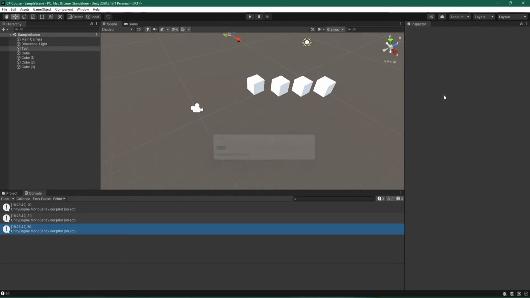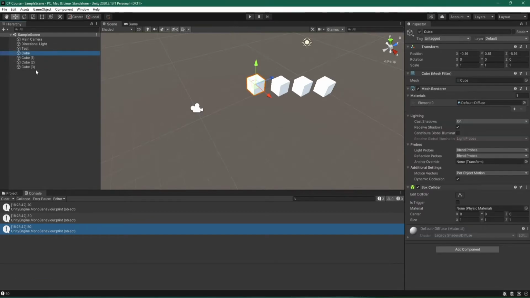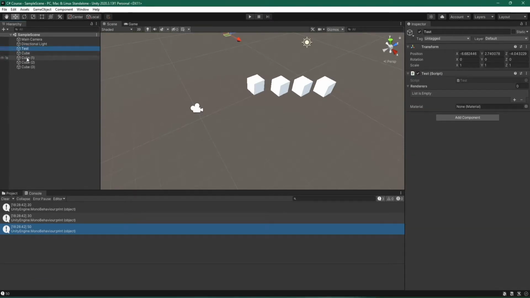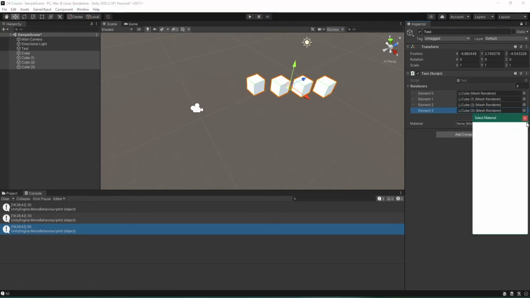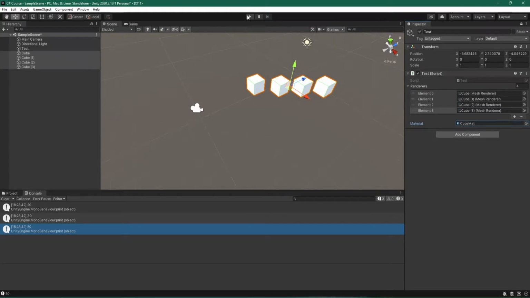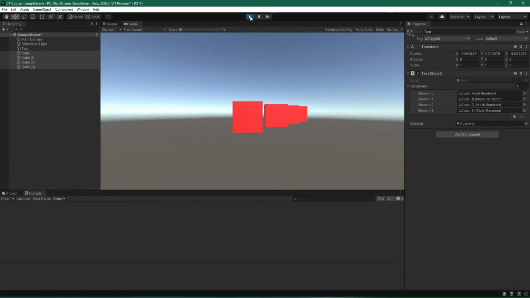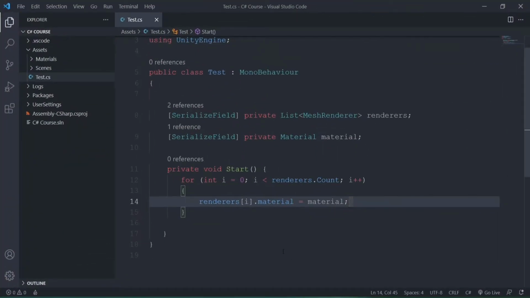I'm just going to change the material and hit save, and each one is changed. Now you know what to do with this and how to use them.